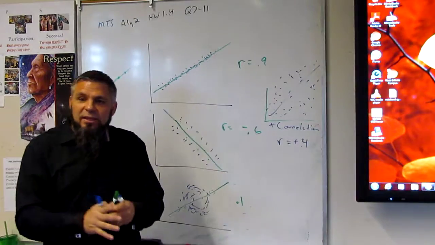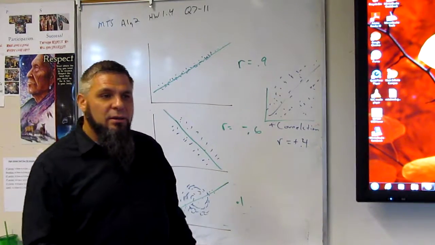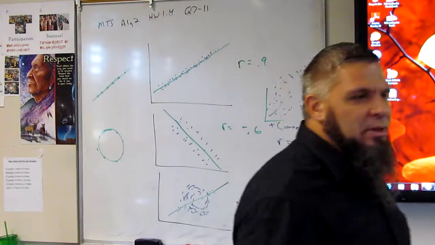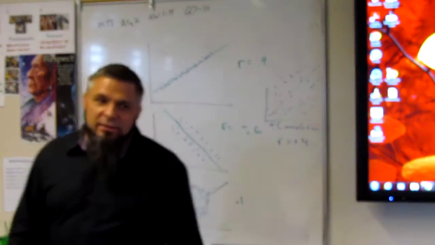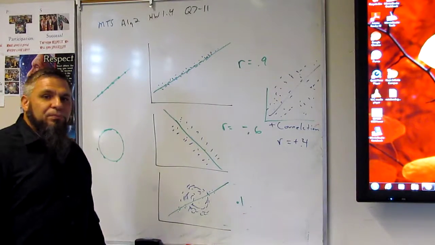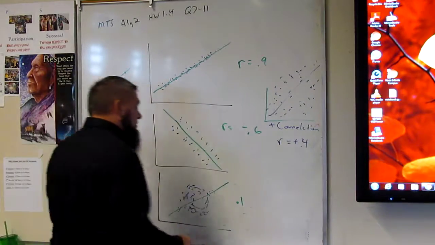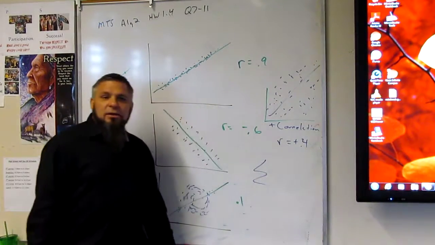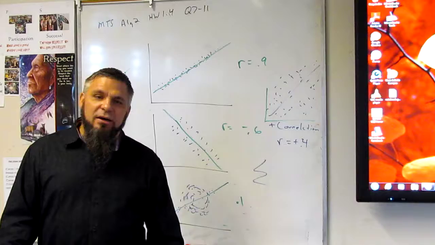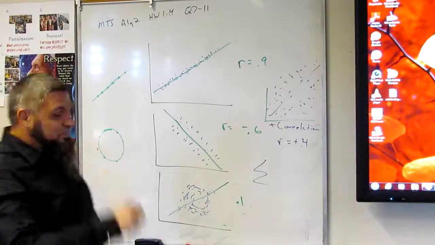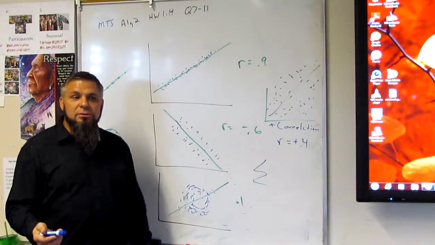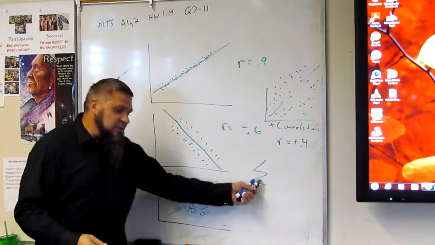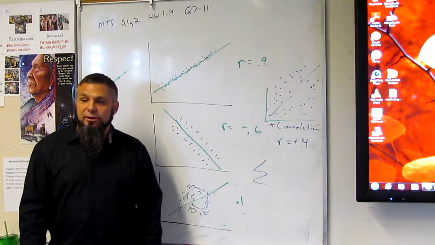So this is arbitrary. Now, is there a formula for R value? Yes. Are we going to teach it to you? No. You'll learn it in statistics. It's a beautiful equation. It deals with this guy. We'll talk about that in pre-cal, right, Eric? But for the most part, you're not going to see summations and stuff like that in here.